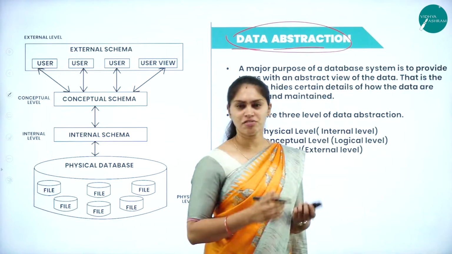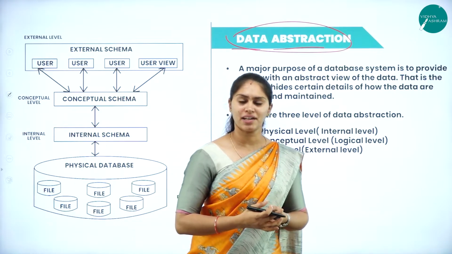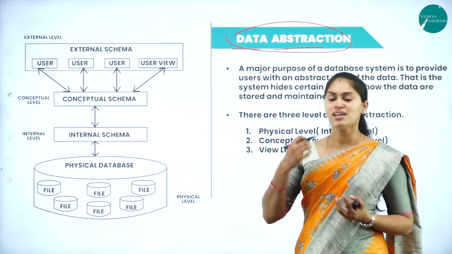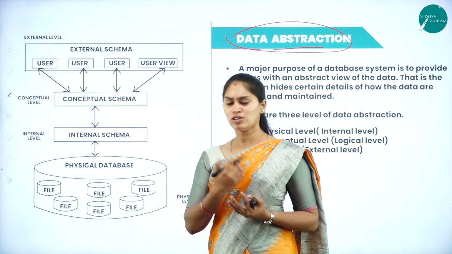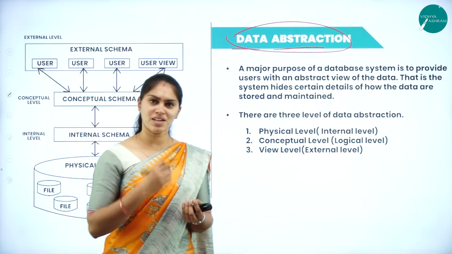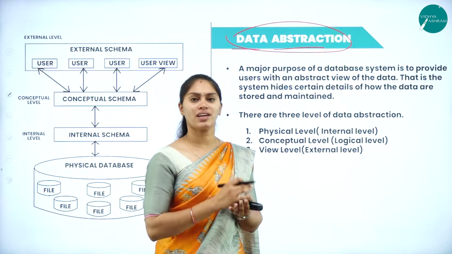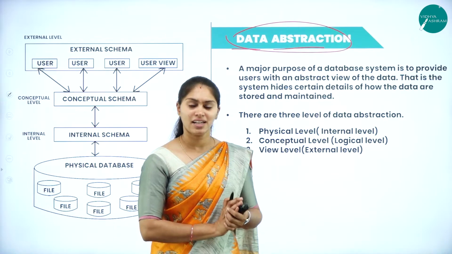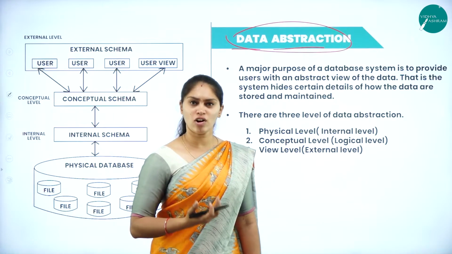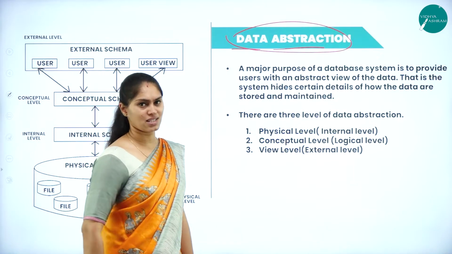Data abstraction. If you consider the refrigerator and washing machine, at that time we know how to operate it, but are we going to bother about how it is working internally? No, right? The manufacturer has made all those things as abstracted things or abstracted modules. Why? Because as a user, I just want to use it without thinking about how it is working internally. That will be termed as what? Data abstraction. It is giving the data and information which is necessary for the user in order to do the operation by hiding all the background details. So that will be considered as what?